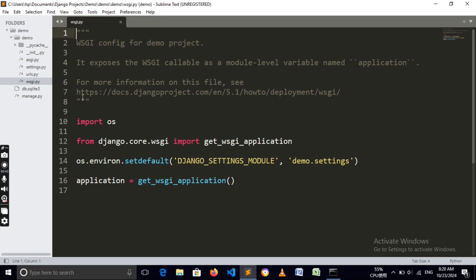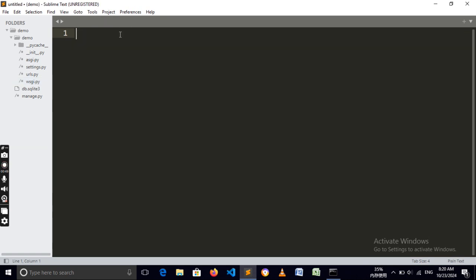Now, in order to build our website, we actually need to create a Django app. Now, let's talk about Django apps. Django apps are meant to be standalone applications. So we have different Django apps for different purposes. You might have a Django app for moderation or admin for specific user types and all that great stuff. Okay, so I actually need to create a Django app so we can build our website.